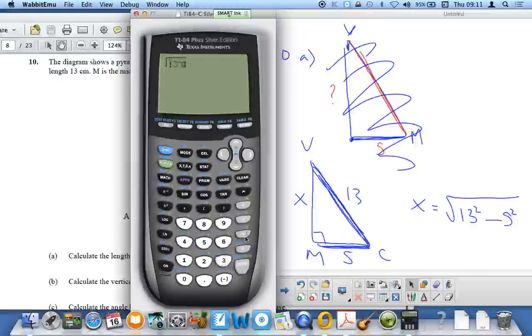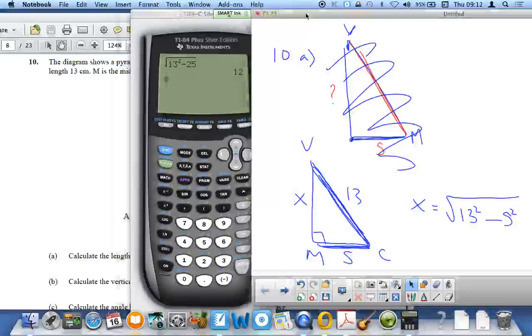Remember that these are the kind of questions where, okay, I'll just put 25, which is, minus 25, which is 5 squared. But it gives me an exact answer, so nice. I don't need to round off. It's a 2-mark question, but it had a bit of a twist in it because I wasn't using the triangle that I was expecting to use, but I still get an exact answer.